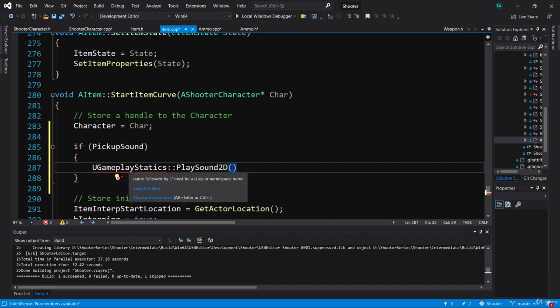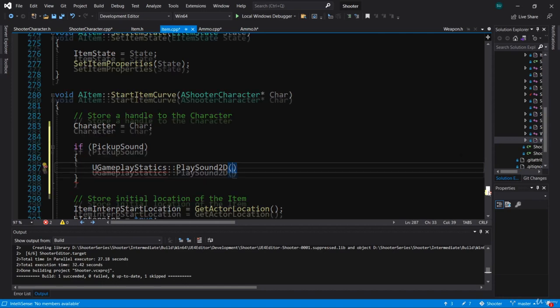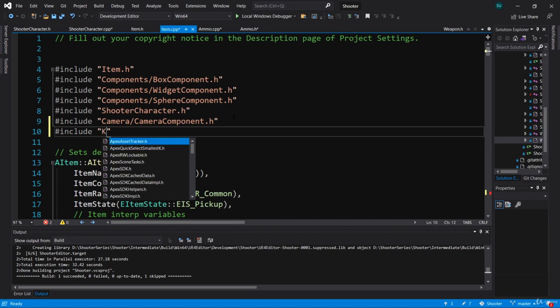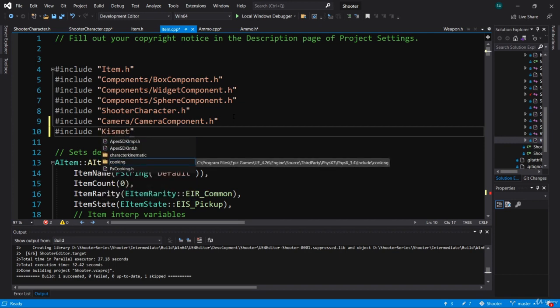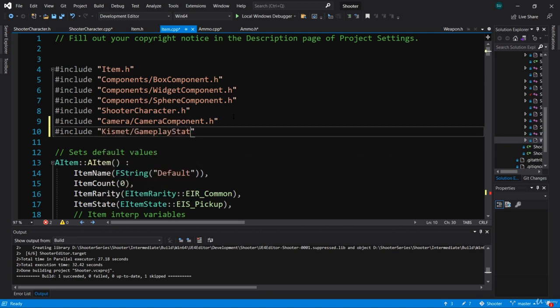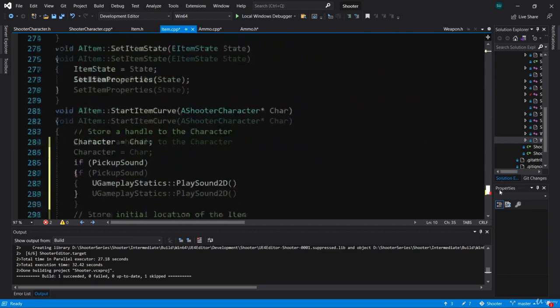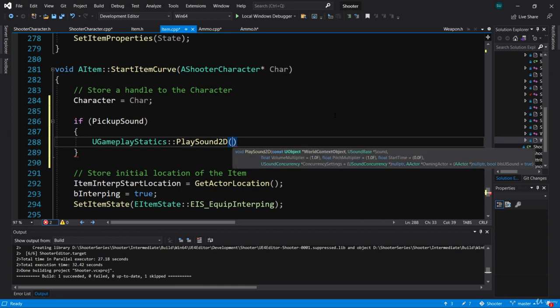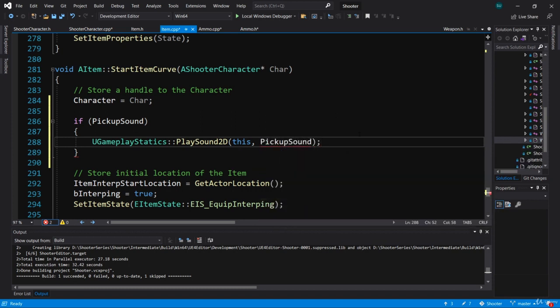Now we need UGameplayStatics, so we can include that at the top here, and the include is Kismet/GameplayStatics.h. And now UGameplayStatics is recognized. Now this function takes a world context object, which we can use this, and a pickup sound, which we just checked to see if pickup sound is valid. So we can pass in pickup sound, and now the pickup sound will be played in start item curve.